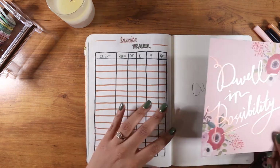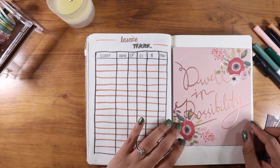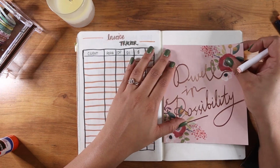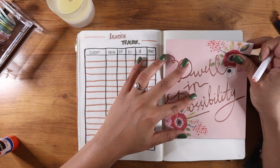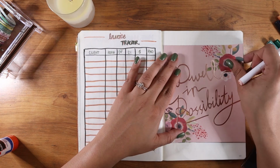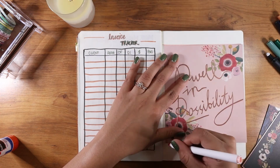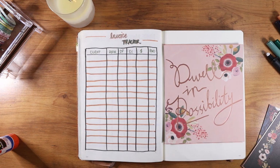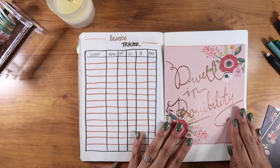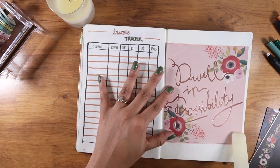So the next page is similar to the first quote page. I kind of kept it in the same theme. I like this quote that I chose. It says dwell in possibility, and I'm just fitting it to the page, seeing where I want it, and then I'm going to use a marker to mark off that quote. And then here I took the same Elmer's glue and I'm gluing it down.